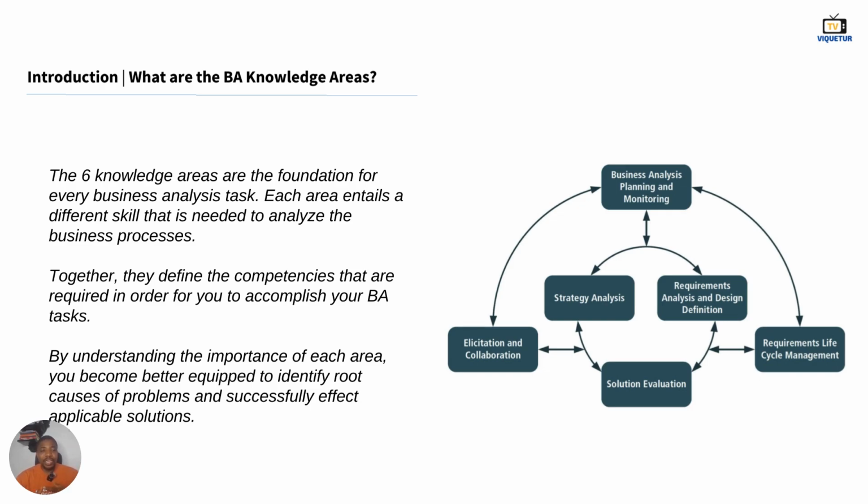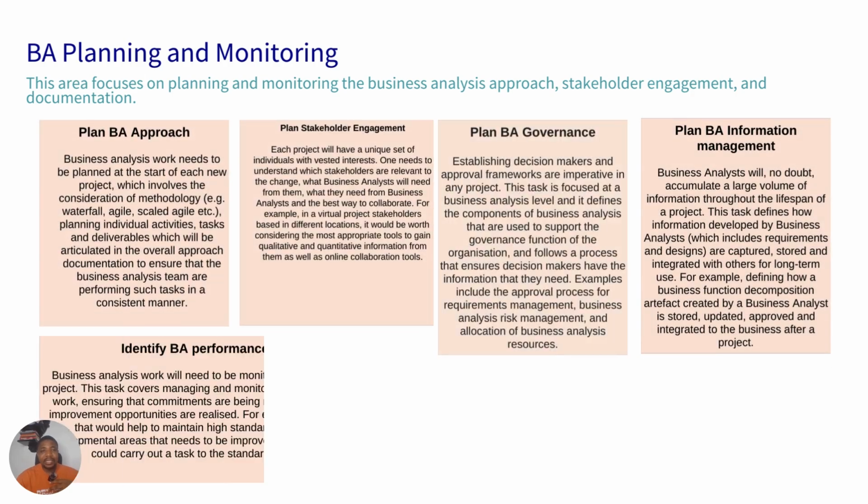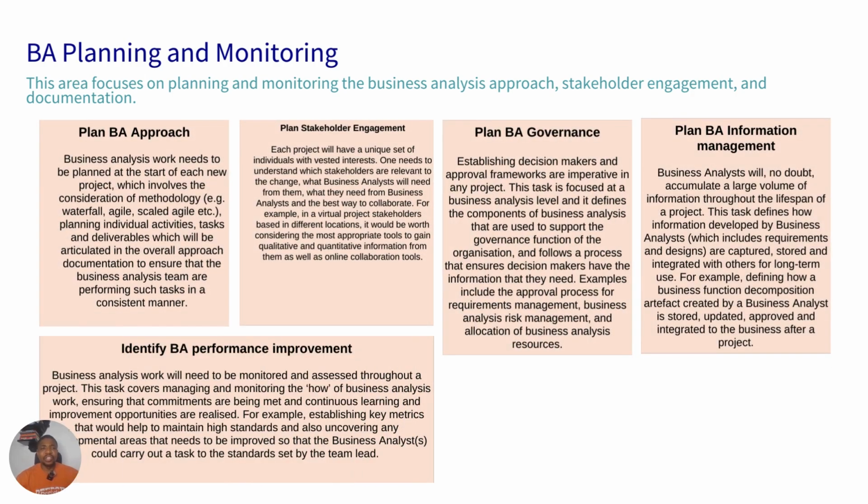So we'll be going straight into the first one, being business analysis planning and monitoring. So basically, this area focuses on planning and monitoring the business analysis approach. That is the approach you want to take for your business analysis, your stakeholder engagement, and your documentation. Now, I'm going to explain this using an example. As a business analyst, your company is looking to build a system, and you've been hinted that the project manager has called for the first project planning or project initiation workshop, and you are aware that you'll be working on this project as a business analyst.